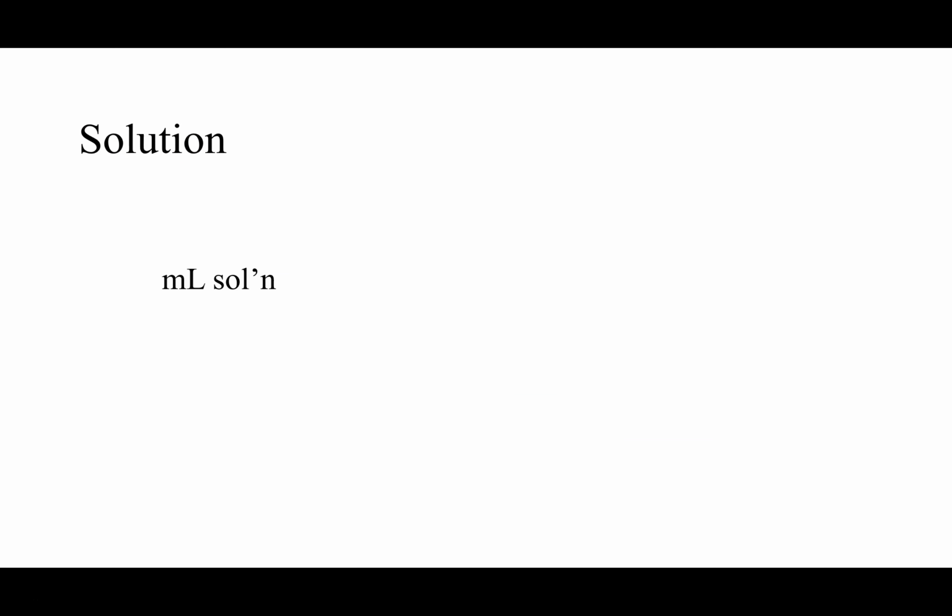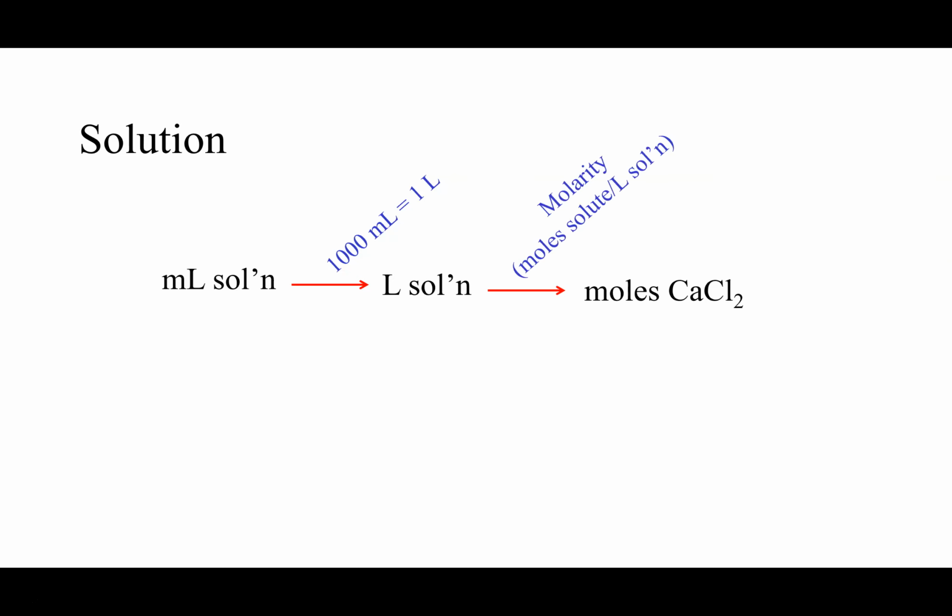So I have a little flow chart here. I'm going to have to go from milliliters of solution to liters of solution because the molarity I unpacked is in moles per liter. So I have to get from milliliters to liters. You guys know how to do that. And then I can go from liters to moles using the molarity. This is a strategy for how to work it. So you guys told me put 75.0 milliliters solution over 1. Now my next term is going to be, like you see the strategy, to get from milliliters to liters. So how does that look?